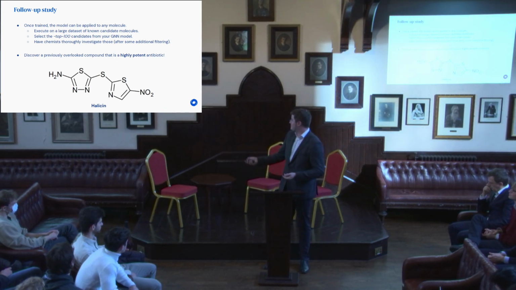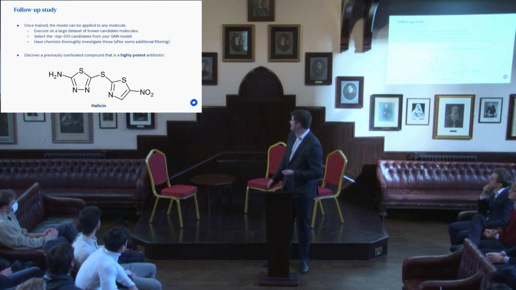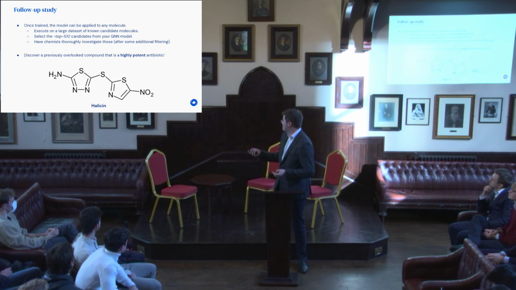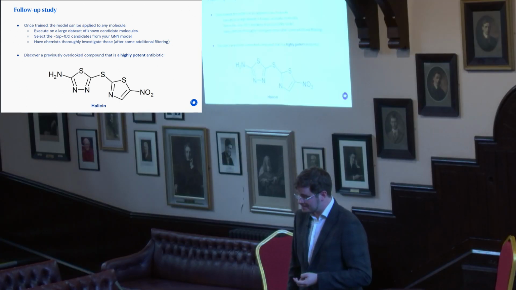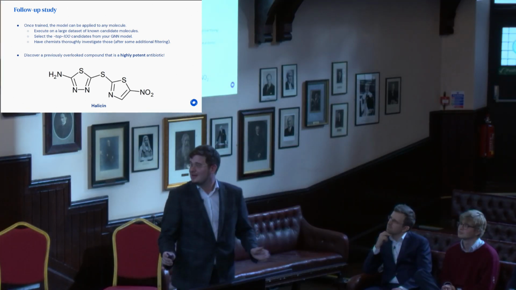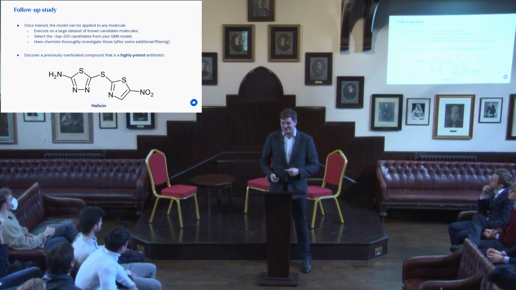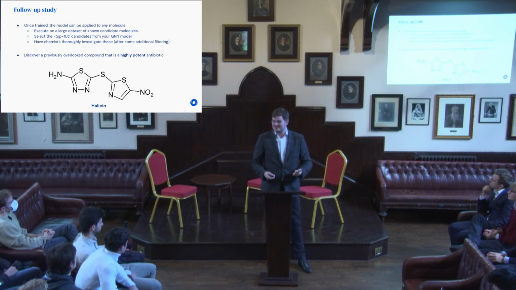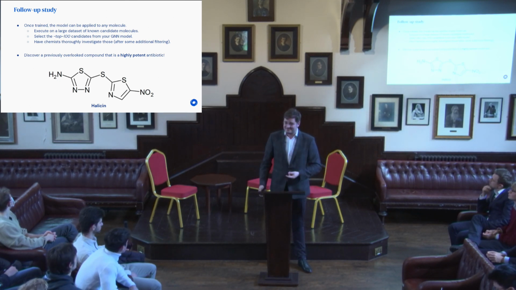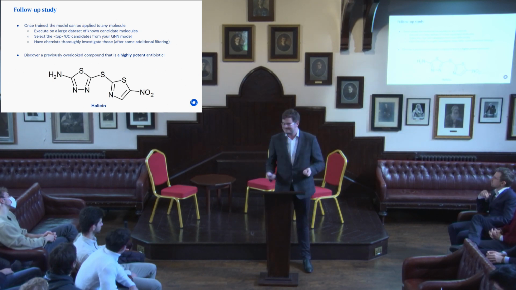And it turns out that after they've done some filtering, they've discovered this exact molecule I've shown you in the first slide, called halicin, which previously nobody studied in the context of antibiotics. Now, I'm not a chemist, but from what I understand, antibiotics are typically not expected to have a structure like this. And in fact, halicin was previously clinically studied for a completely unrelated thing, for diabetes. But it turned out that it's a super, super potent antibiotic, and because it has this unusual structure, people haven't used it as an antibiotic before, which means all of those antibiotic-resistant bacteria that evolved over the years are not resistant to this guy. So it's a super potent antibiotic against even bacteria that have developed antibiotic resistance.